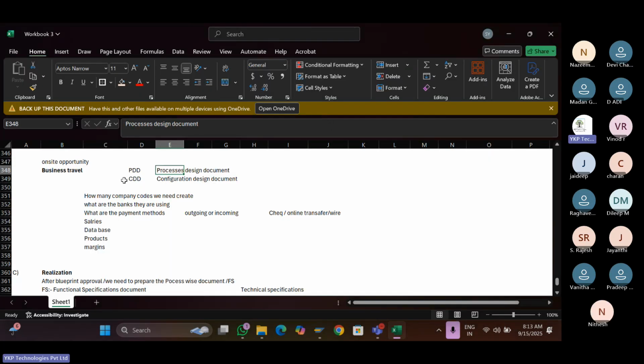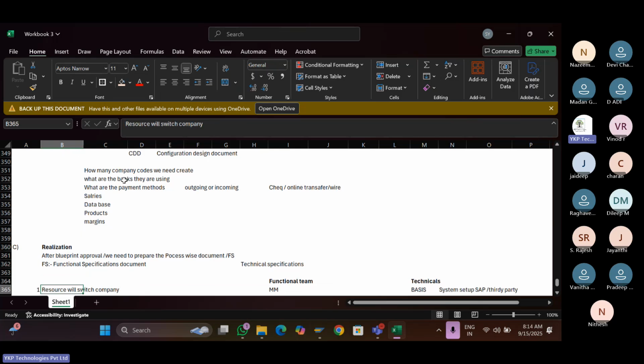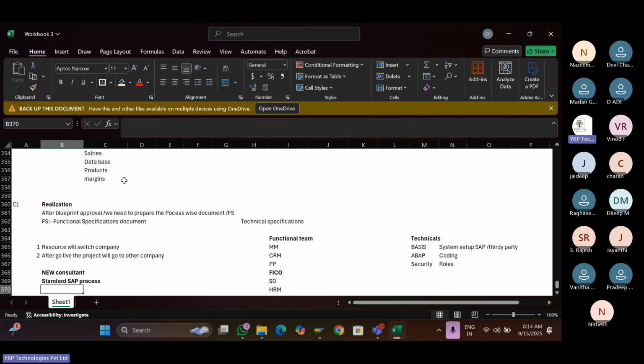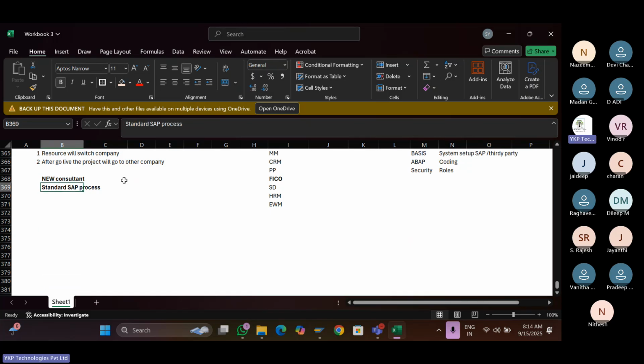So that is the reason whatever we discussed, the financial functional related FI side, everything will be in the PDD document. And the CDD document, what exactly we are going to do in the configuration, we will create the configuration document also. But PDD and CDD, this is fine, but if you want to get into the development, we need to write the functional specification. The functional specification will not be written for all the scenarios, only specific ones. The normal standard process will not be written, but whichever is deviating from the standard process, or if the standard process has a lengthy process, for that we will write the functional specification.